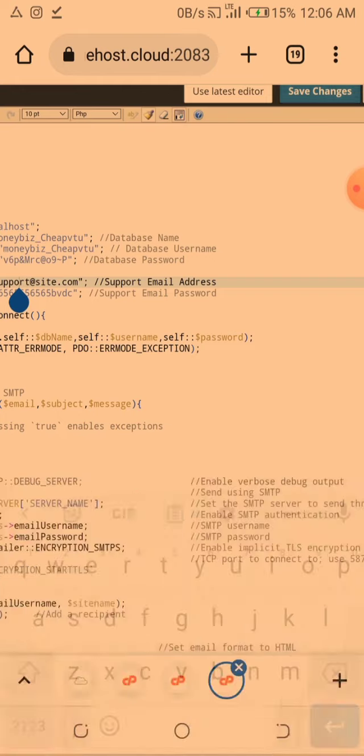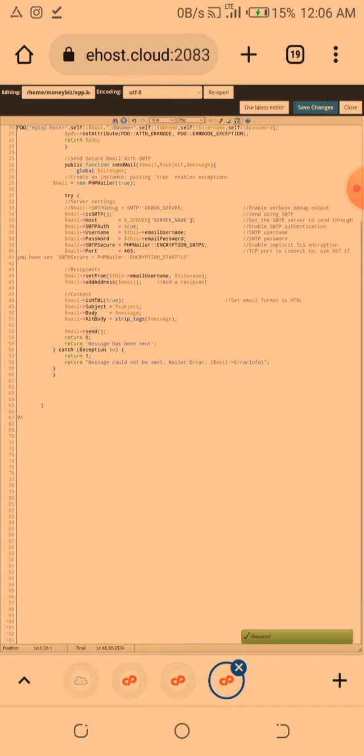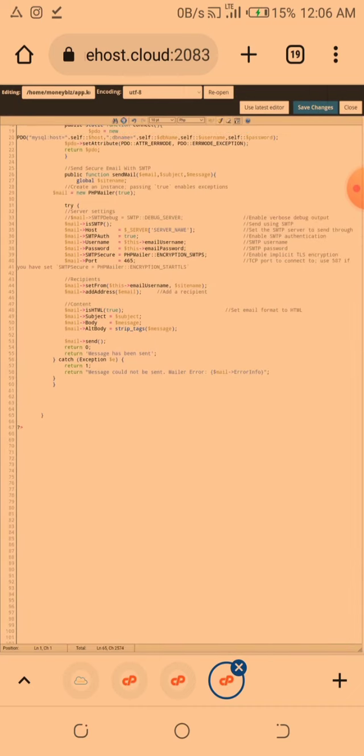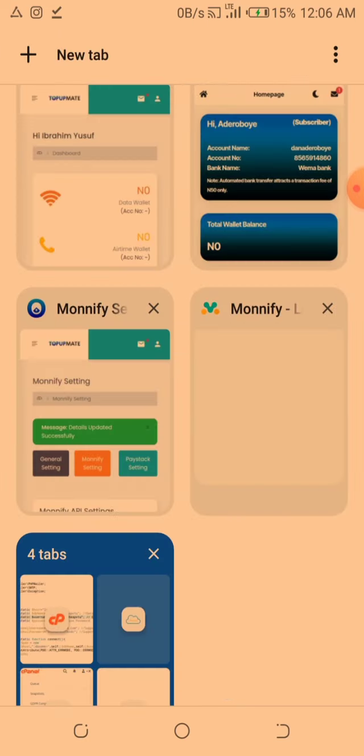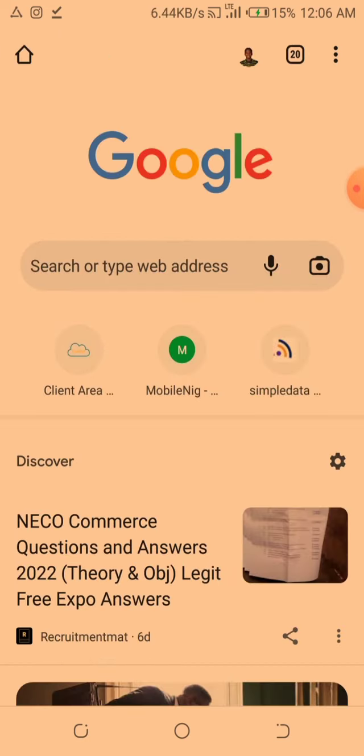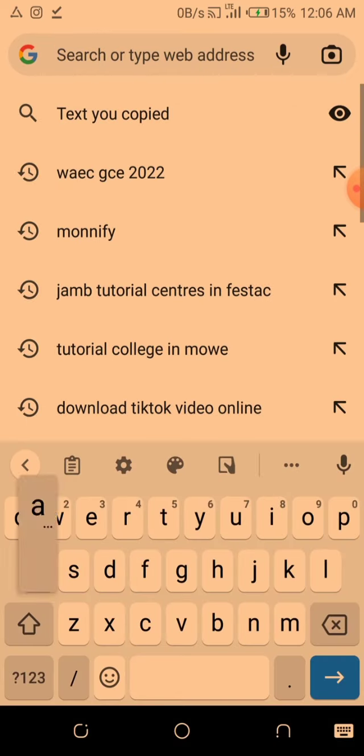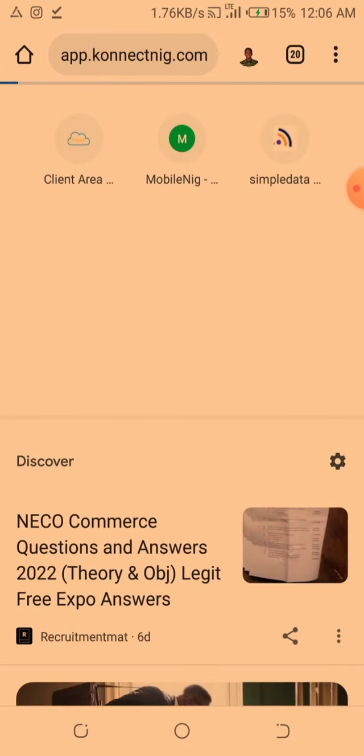So I'm going to click on save changes here. When I click on save changes, you can see it's changing. It's already saved. It gives an option down here, successful. Now that this has automatically been saved, if I come to the website I'm creating, let's see what is going to happen now. This is the URL of the website I'm creating. Let's see what is going to happen.